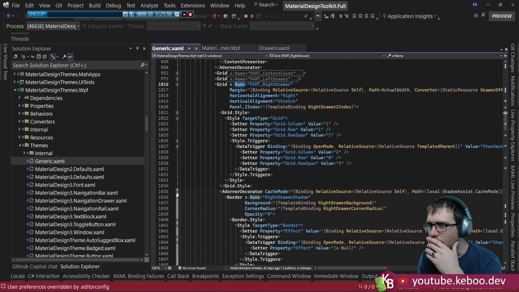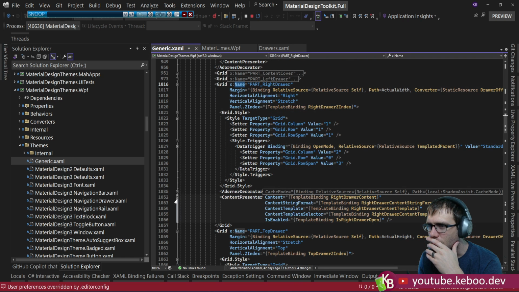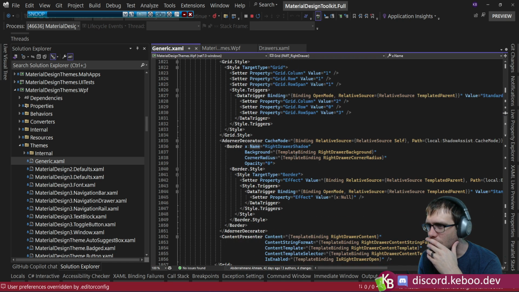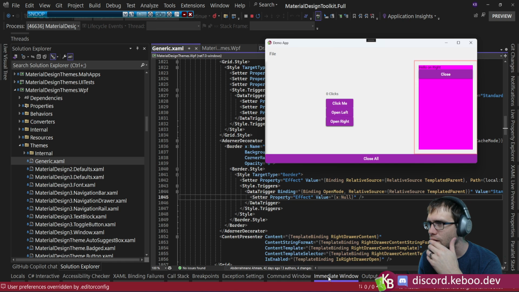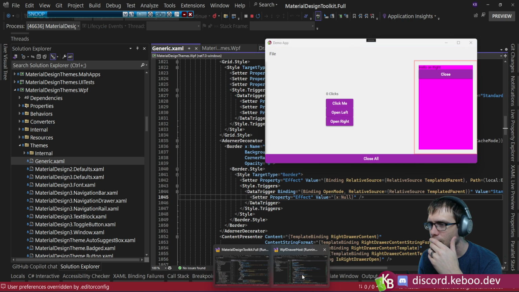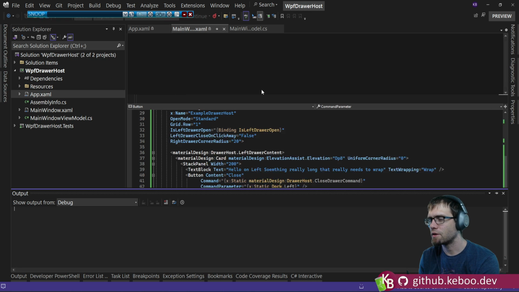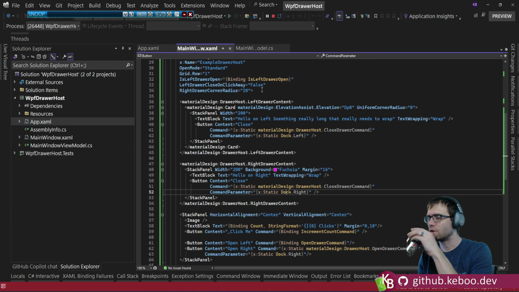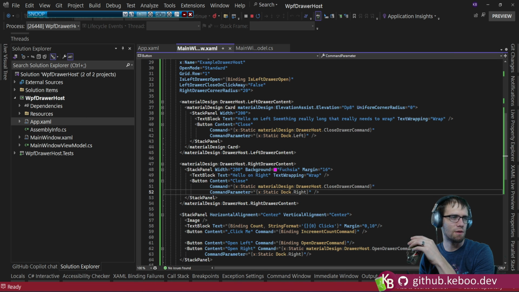There's what you kind of would expect. Adorner, decorator, shadow, effect. I want to relaunch because I'm convinced that adorner is doing its job and I'm just too stupid to see it.